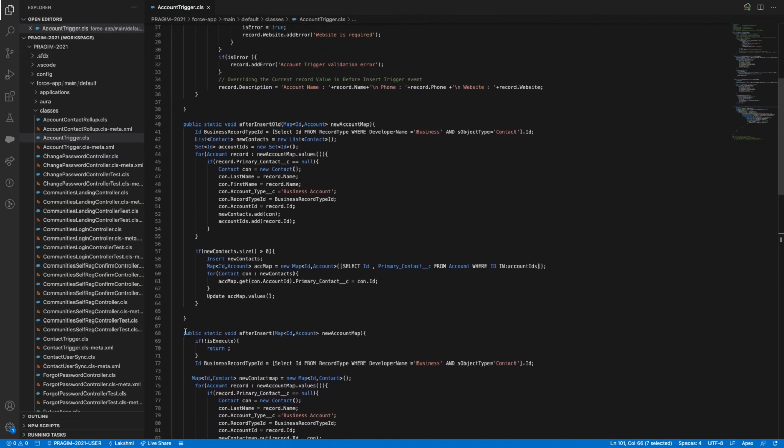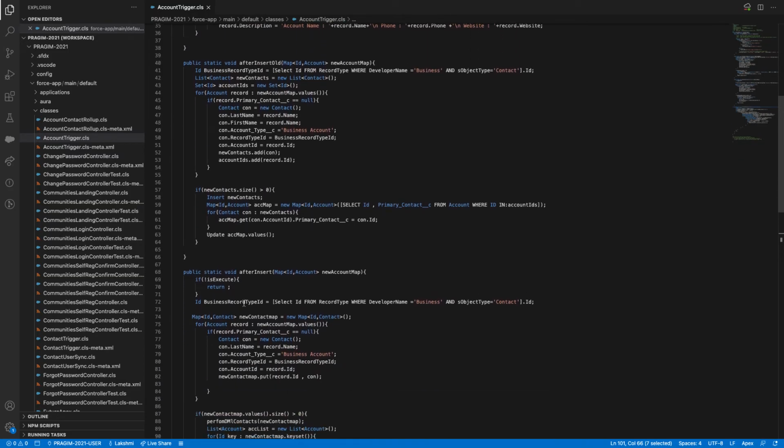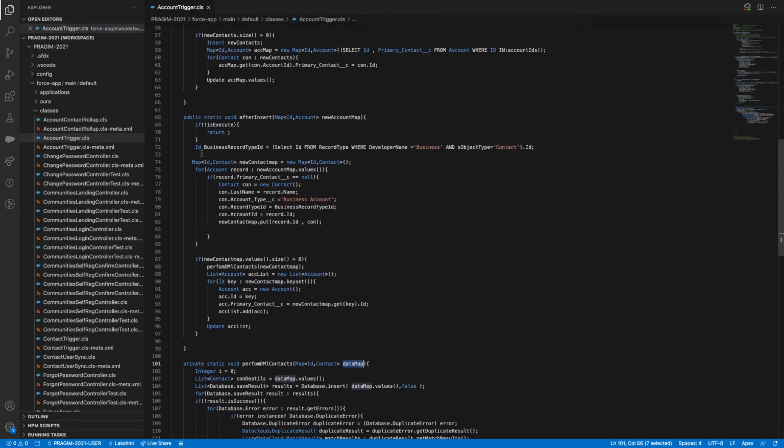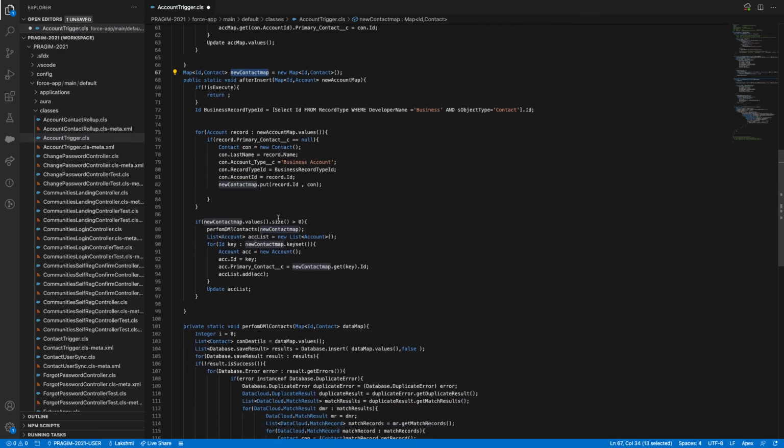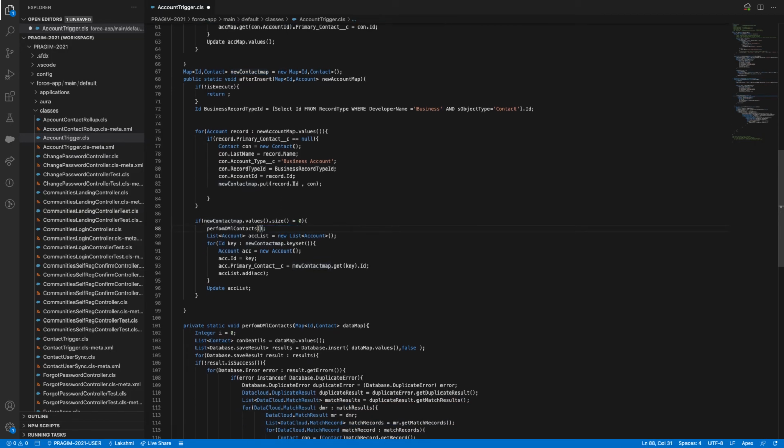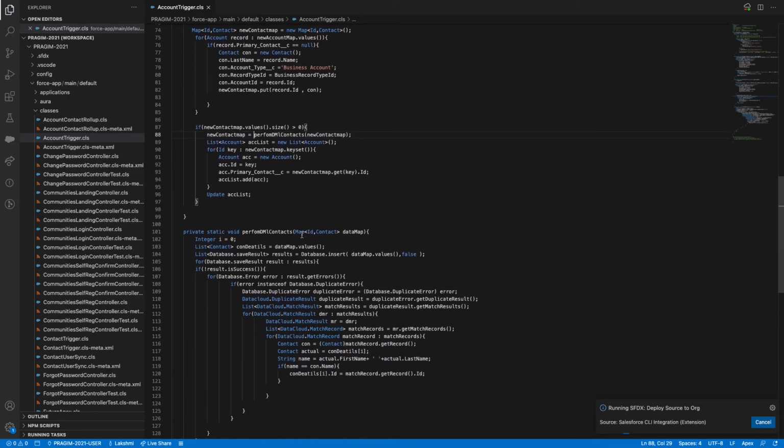Let's imagine when that would work. Where is this new contact map and all this stuff? If this is your global value, if this is shared in both places, then this will work. But ideally, that's not the case.